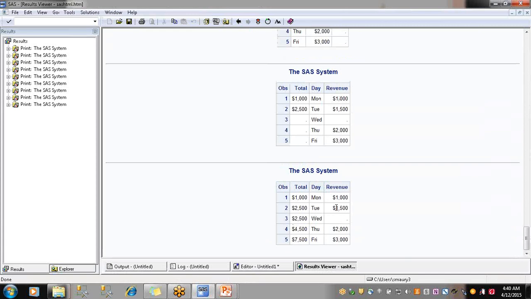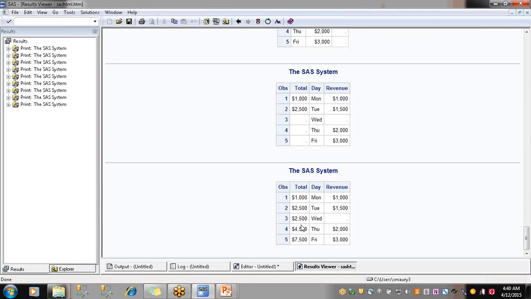So you can see now that I have got the values, the cumulative sum, in the total column for all the fields, whereas the missing value for Wednesday is still the same. Alright, so this is how we have seen that we can overcome this challenge.